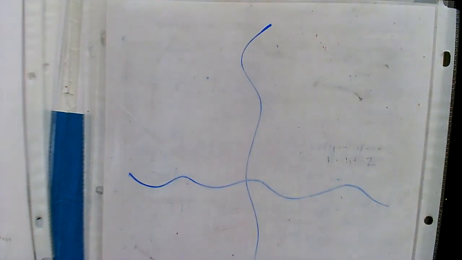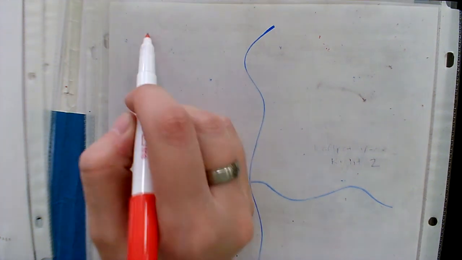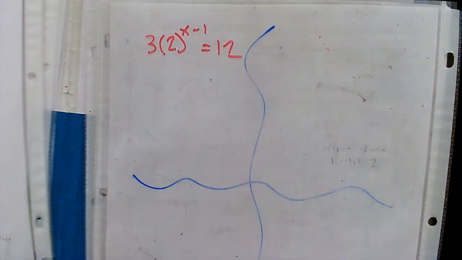On the back of that page, go ahead and divide this into like 4 sections. We'll do 4 examples. On the back of that one, 342, yeah, 342, just on the back. Let's try this one. We want to solve for x. What do you want to move over first?